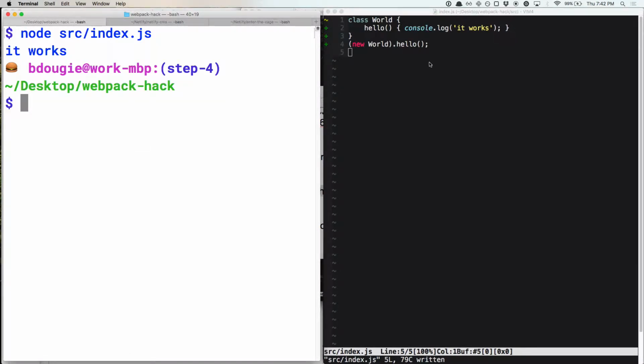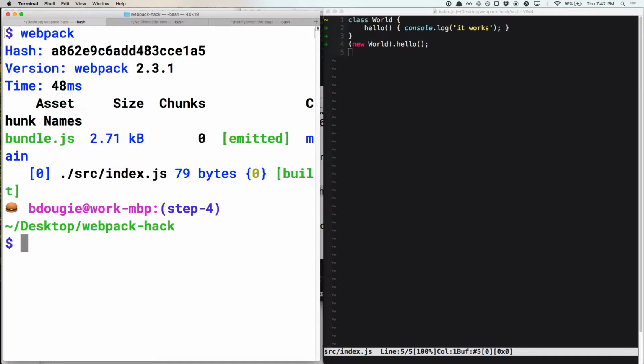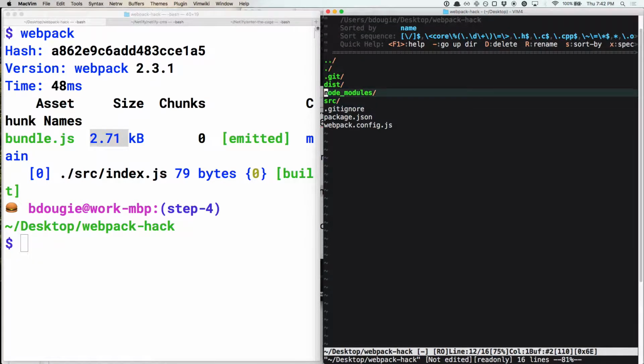It works. Cool, because I literally have to call ES6 classes with new and all that other stuff. What do you think is going to happen when I bundle this? It's going to convert to ES5? See, it was like 2.4 before, now it's 2.7.1. We have more lines of code now, like 3 more lines of code. That's huge. Might have to pull out the big servers for this one.